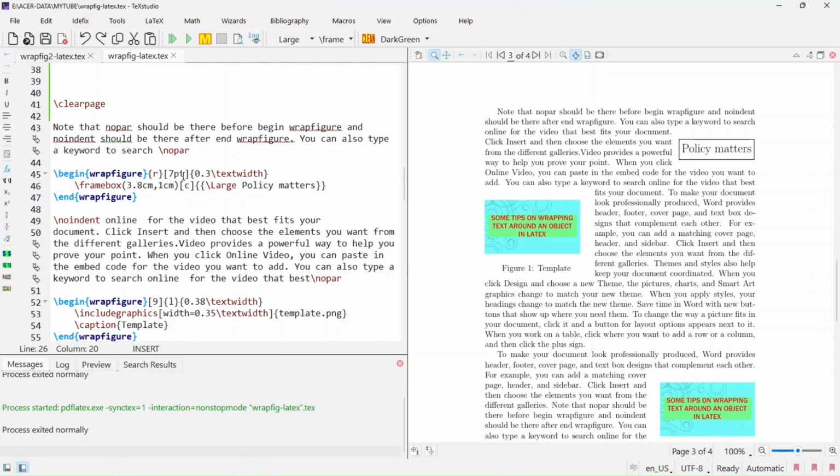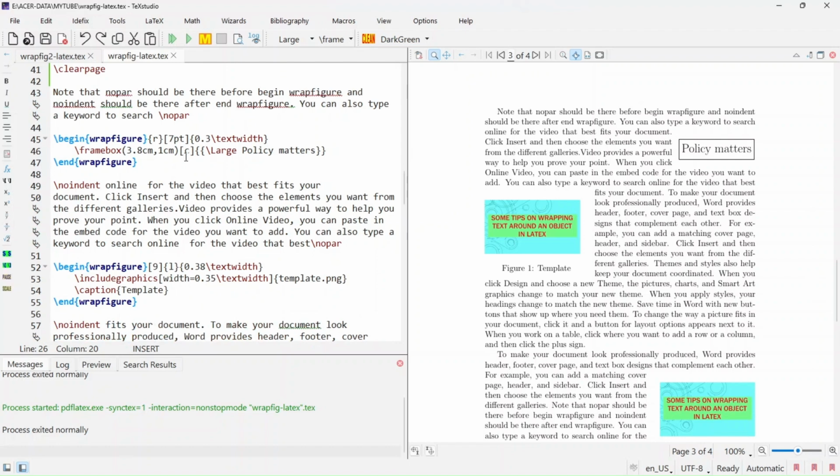And these are some optional commands, optional these numbers, 7 point. So let us say if I increase it, what happens? It goes outside the margin. Sometimes people like this type of situation also, that it should go a little bit outside, so you can hang it around a little bit, like that.